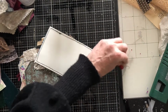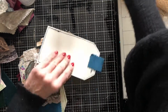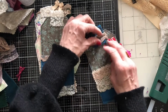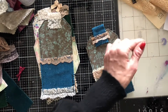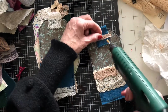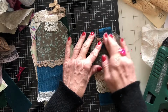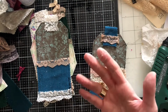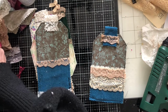You could put some labels and things like that on. Maybe some of the number tabs would look quite pretty on these. I don't know really whether I will bother. I have to say I'm not loving the look of this, so I'm just going to add a little bit of hot glue here to glue that down. I'm not enjoying the way it's sticking up a little bit. So you may find that you've got a few things like that you'll need to do, but hopefully nothing too major.